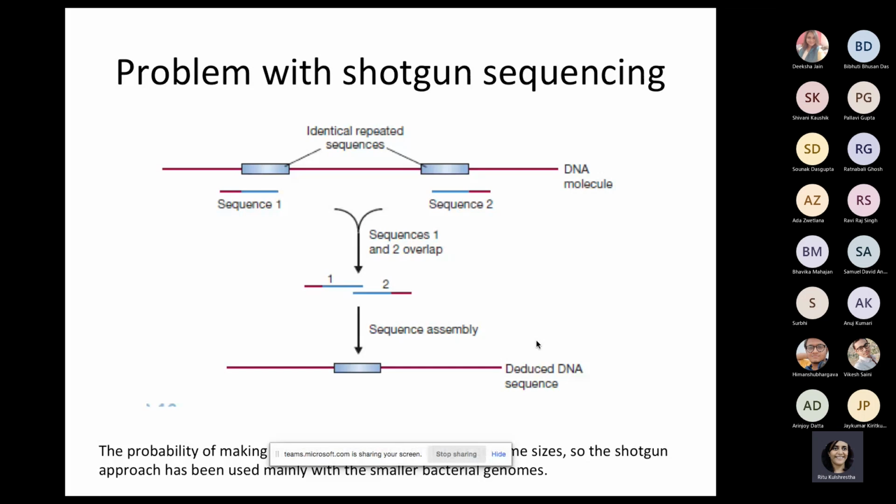So in those cases, definitely it is preferred that you go for the clone contig approach. At least I will know that, if a big fragment is this, I will generate these overlapping clones here. And once I know the overlapping clones, then I will go for the sequencing. So at least I will know whether these two fragments are in close proximity with each other or not. That I will come to know through my overlapping clones.